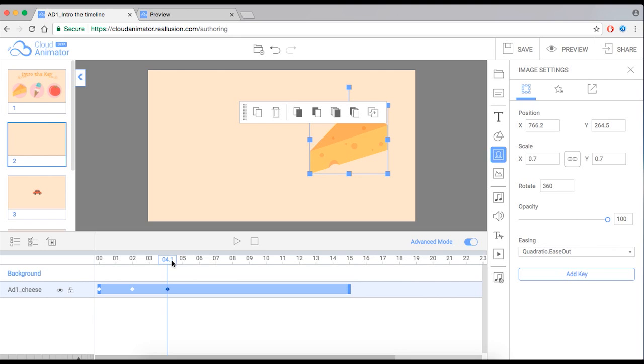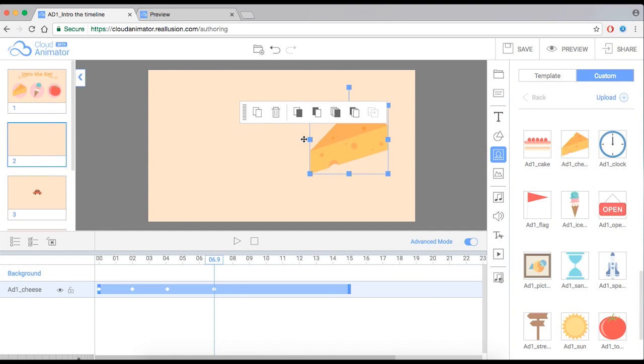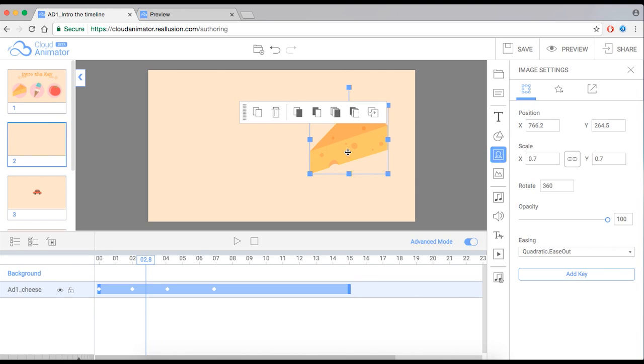And then lastly, there is another way. I can add a key by clicking on Add Key. Okay? So there's 3 ways. I can simply drag and drop something inside, and that will add the initial key. I can also move the time scrub forward, and as soon as I readjust my object or the scale or anything, that will automatically add a key. I can double click on the time track, and that will add one key, and also I could choose to simply add a key manually with the image settings.